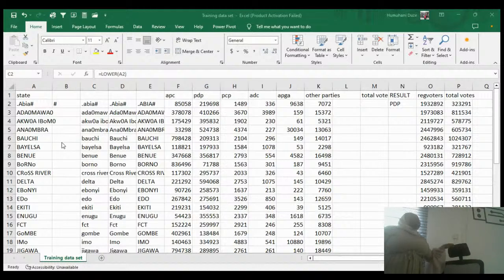Have you done it? Is it working using the right function? Still leaving me with zero. Then try using the mid function. You know we did the mid function first, right? So try using the mid function and let's see.